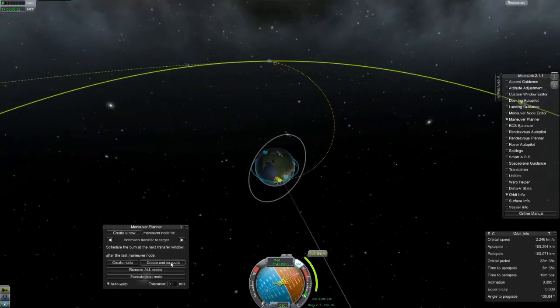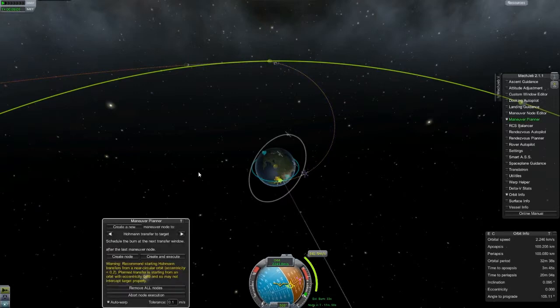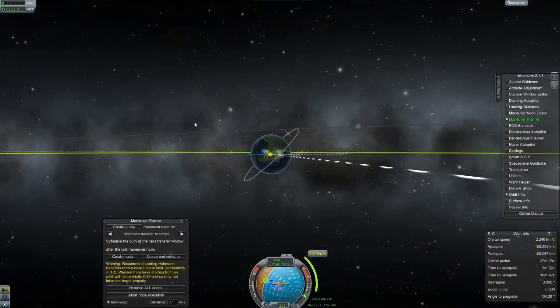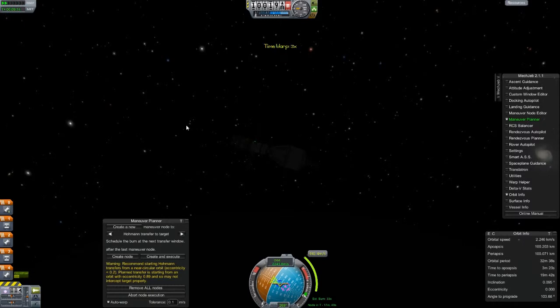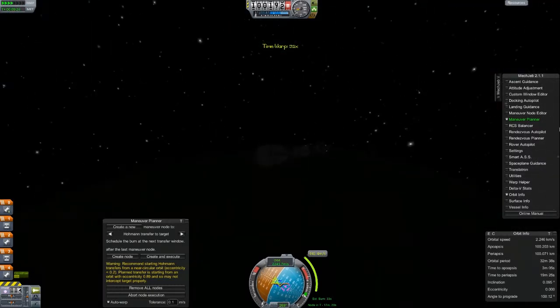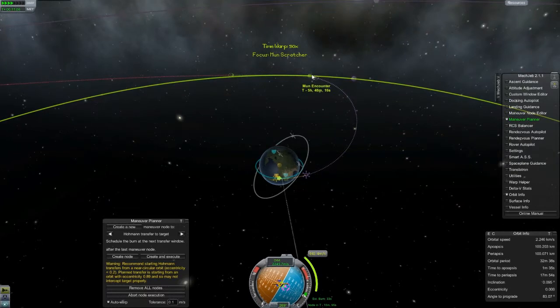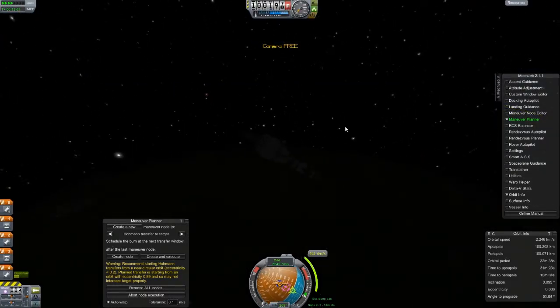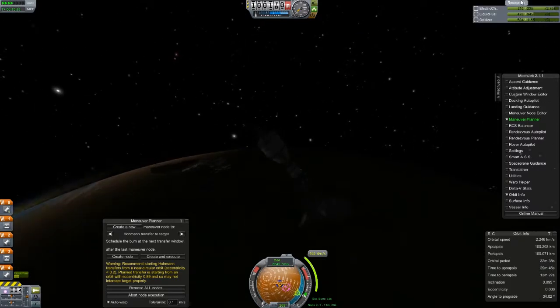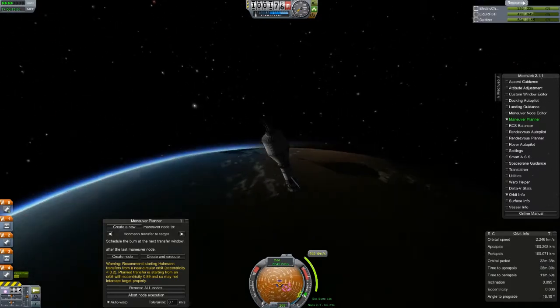Just set it. Now I want this stage that I'm using at the moment to crash into the Mun surface. It's giving me a warning that my inclination's a bit off, but it doesn't matter because we're going for the Mun. It's not like we're going for a space station or another object like that. So yes, that's my plan.